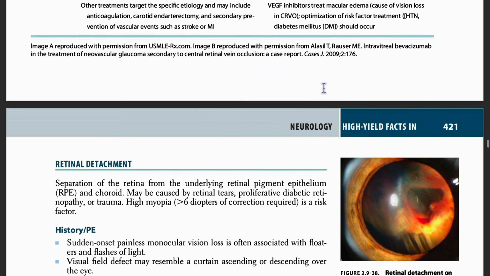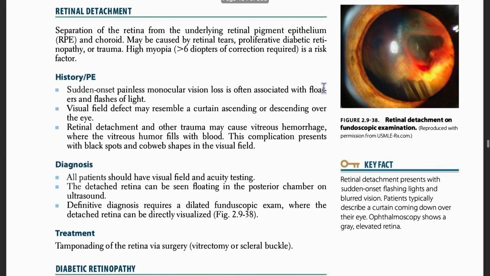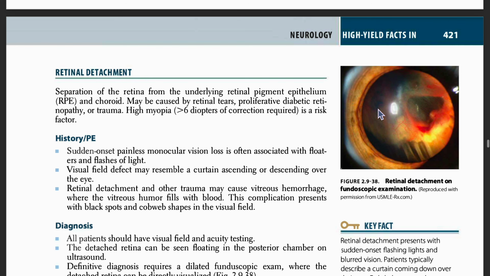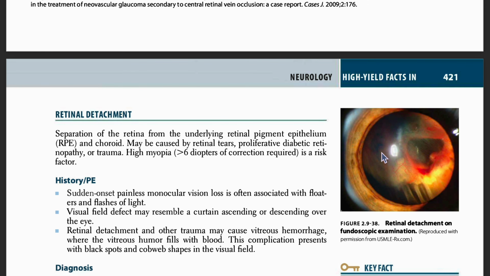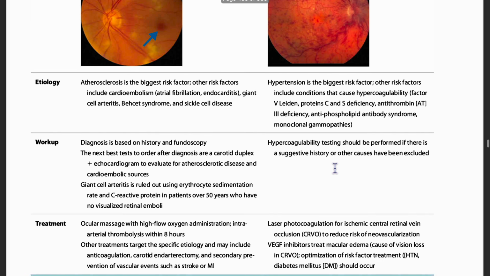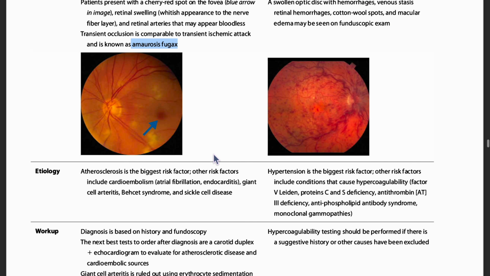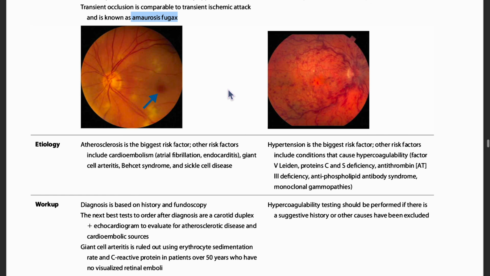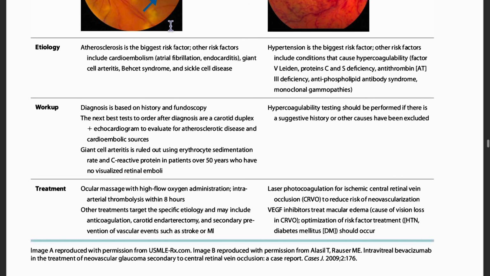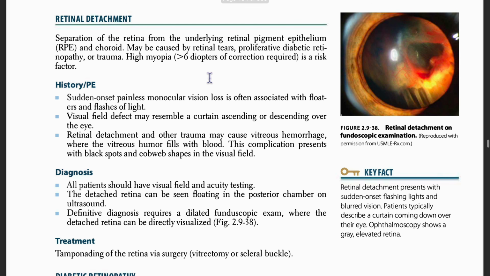I remember in step 1 they used the term curtains closing as an analogy for loss of vision for this. However, that one also can be used for this, the amaurosis fugax or whatever. Okay, so if they give you that the patient explains curtain closing type of vision loss, it could be this or that. If it's transient, it's this, and if it's like for a long time, it could be this, right? But anyways, just wanted to point that out.